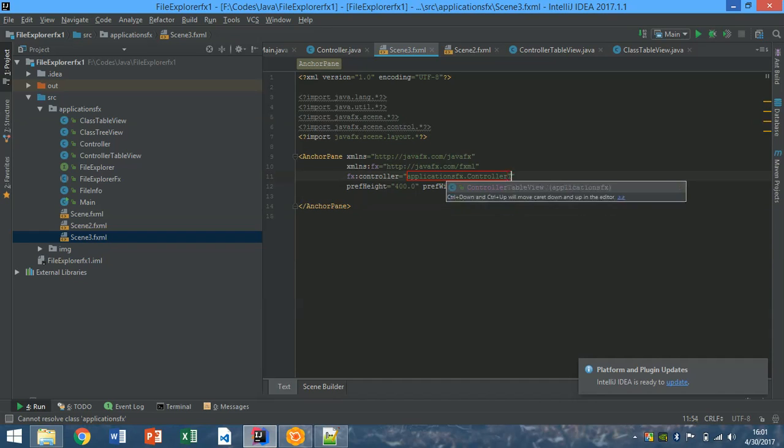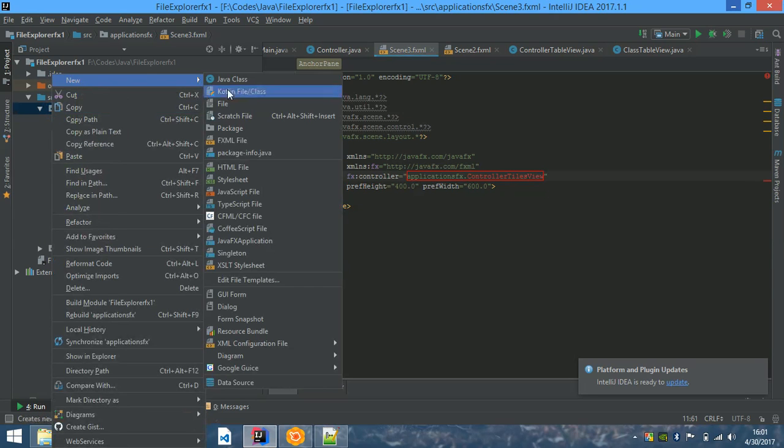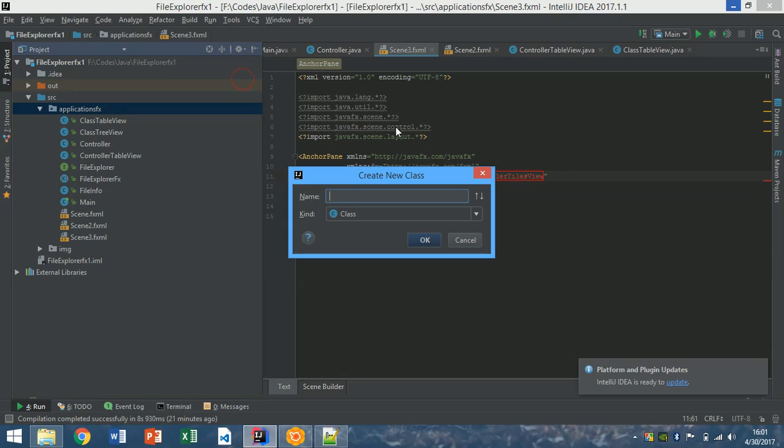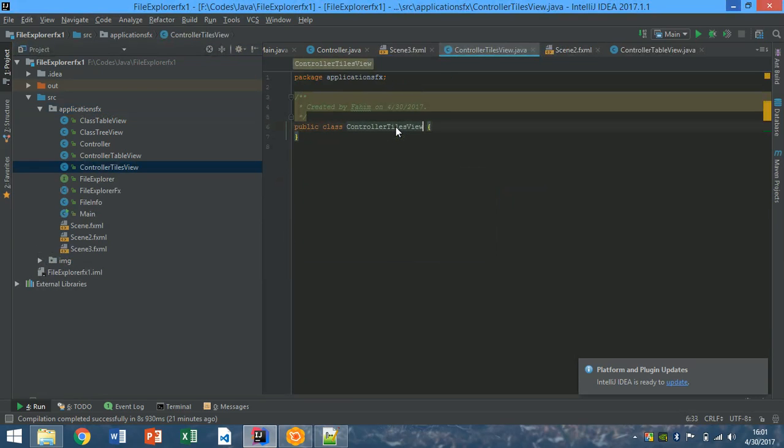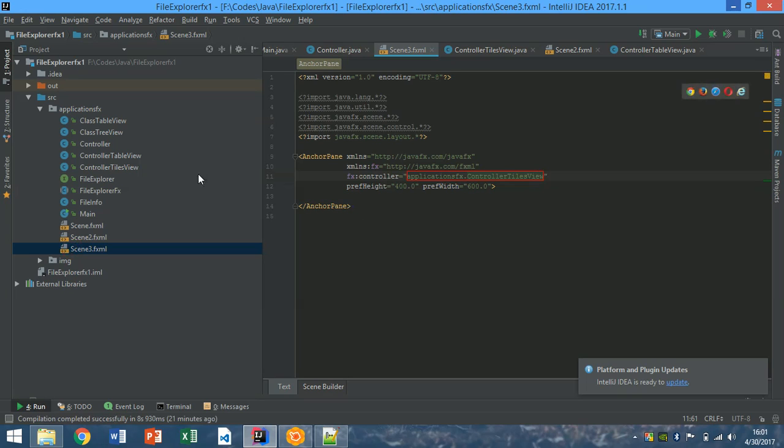Controller tiles view. Okay. And right now we don't have this controller class, so I'll just create a new Java class, Tiles view. And yeah, it's good to go.